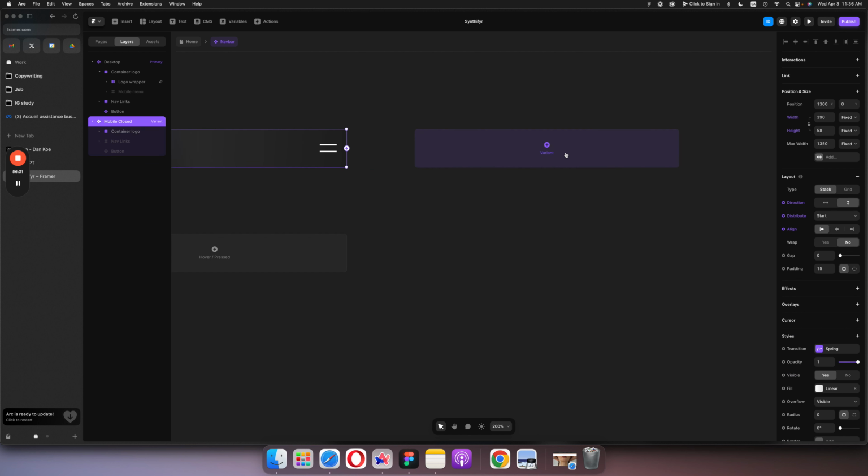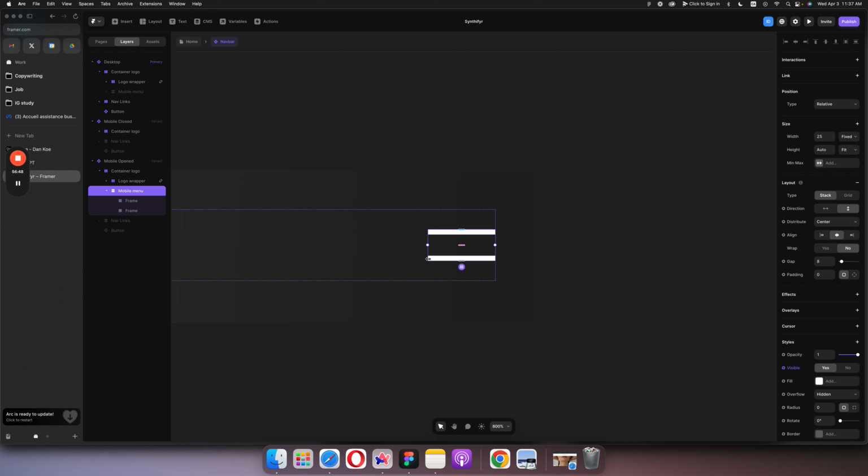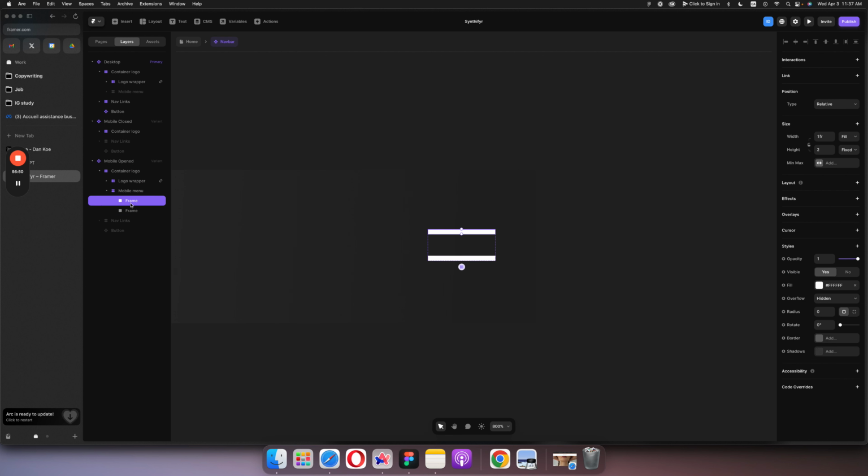And when we do opened, so that's mobile opened, okay, we gonna change this one here. So let's say that's top, that's bottom. We gonna add an effect, rotation. No, I mean just like change the rotation basically.